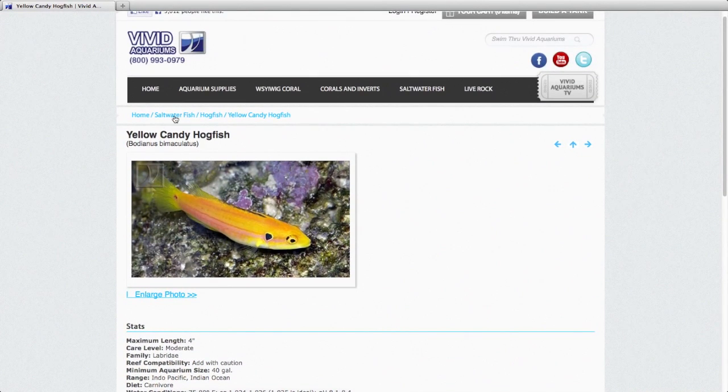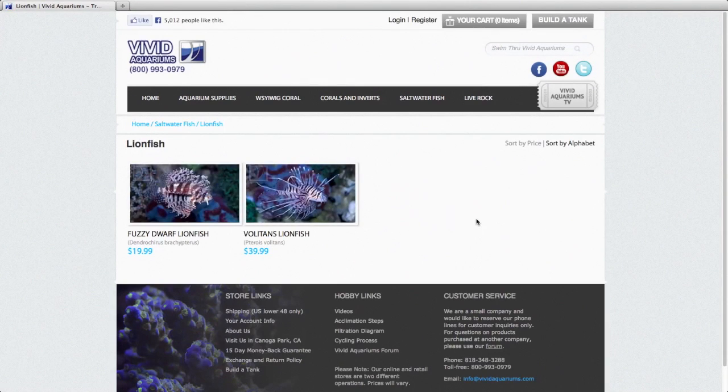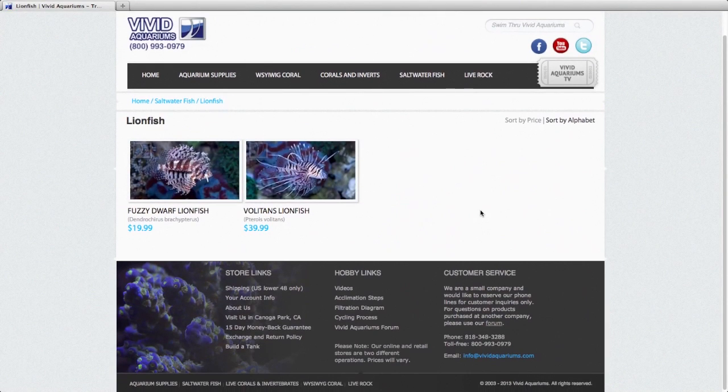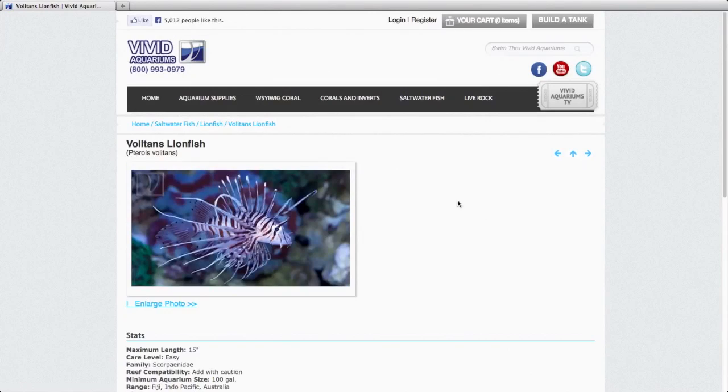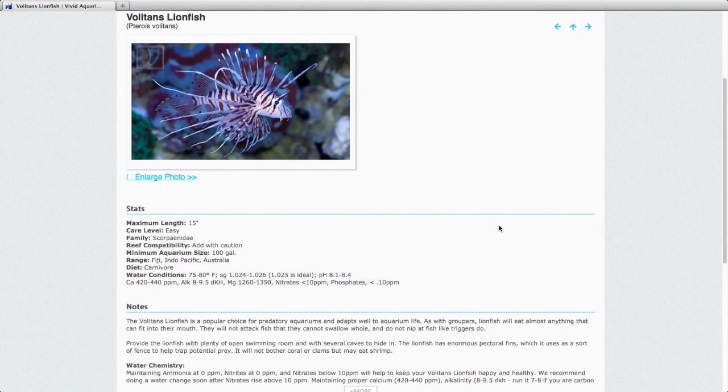And we go back to our next category, which is lionfish. Lionfish can be kept by beginners. They are relatively easy to keep, but they will eat anything that fits in their mouth. And obviously as they grow, their mouth grows with them. So I'd recommend starting with a very small lionfish if you do want to add one.